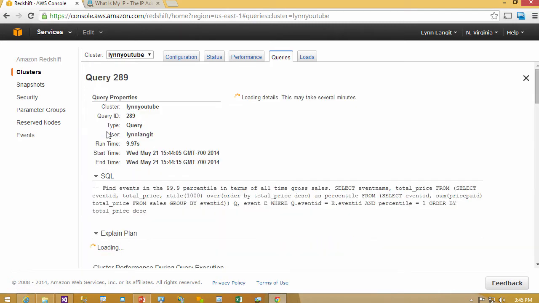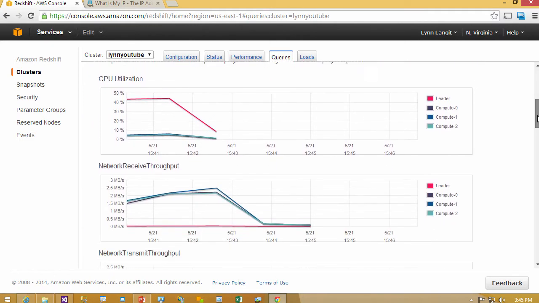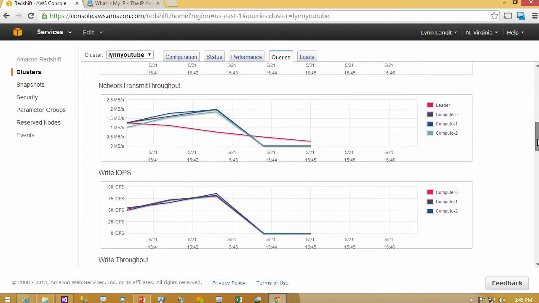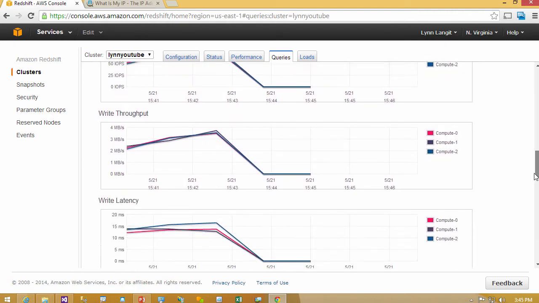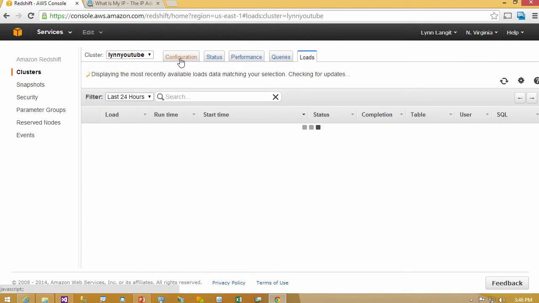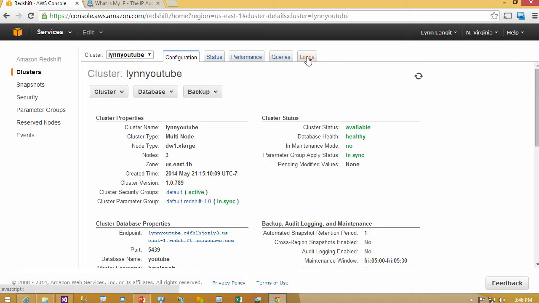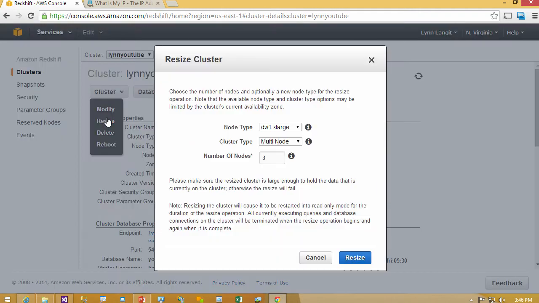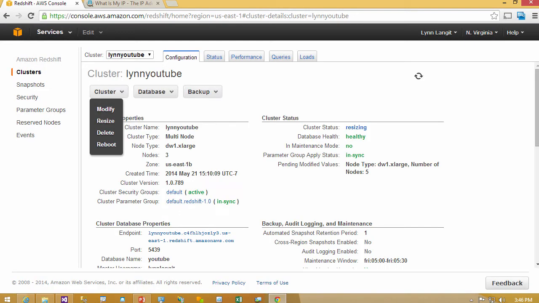Then I can go and drill in here, and I've got an explain plan, and I can see for this specific query the overhead, so I can do optimizations. The optimizing is a little bit different in Redshift. There's the explain plan. One of the things that's super cool about this is on the cluster, if I want to say resize, I can just go like this, and I can say, obviously you don't want to make it too small, but I can say, all right, I want 5 nodes, and I can resize it, and it's going to dynamically resize.